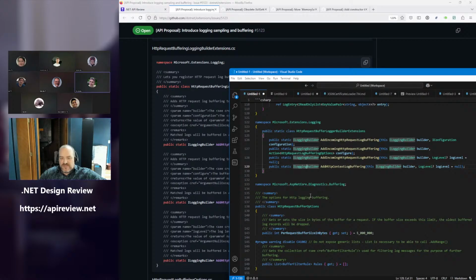Yeah, so there's filtering criteria to say what goes into this request buffer, and you can specify an event ID or attributes and log level. Then that specific log record that matches these constraints is going to be associated with this request. It's going to be in the request buffer. When the request completes, that data is thrown out basically.